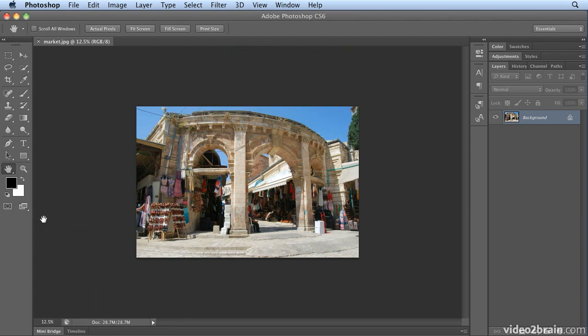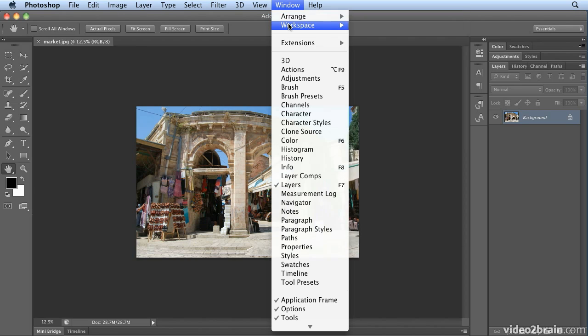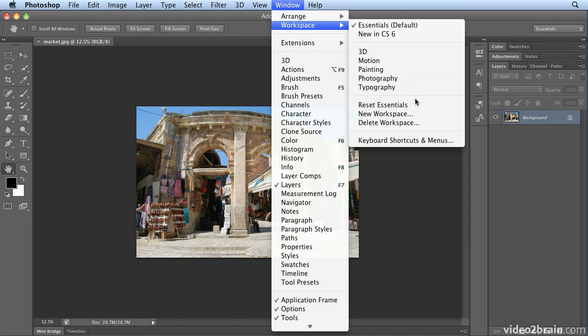And finally, I'm going to save the workspace that I've arranged here as my own custom workspace. That way, when I quit Photoshop, it's always available. Window, Workspace, New Workspace is how you save them.